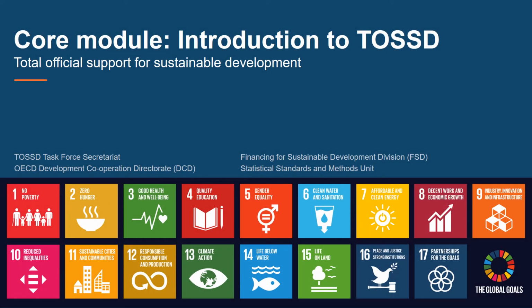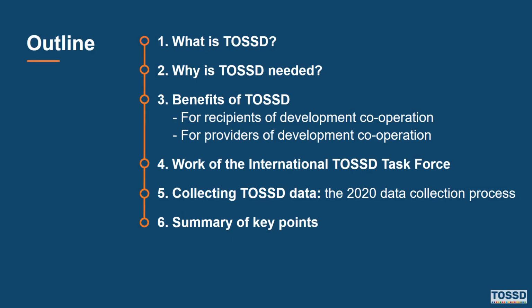This module provides an introduction to the Total Official Support for Sustainable Development, in short, TOSSD. The module is split in 6 sections. What is TOSSD? Why is TOSSD needed? The benefits of TOSSD, the work of the International TOSSD Task Force, a section on collecting TOSSD data, and a summary of key points.